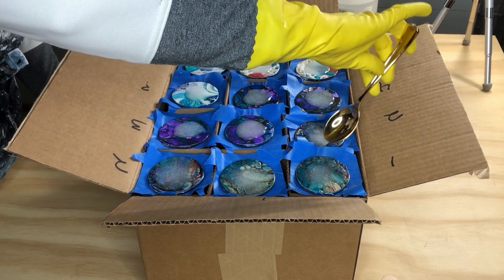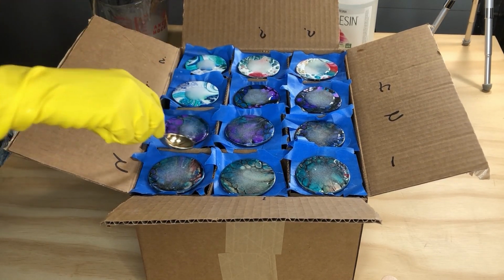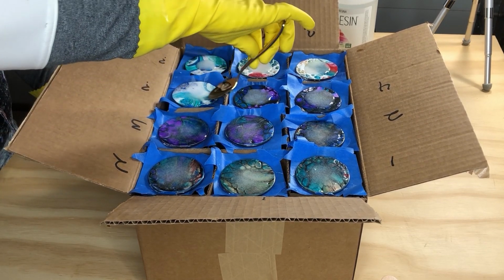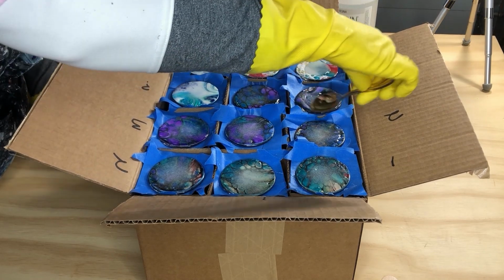You can kind of see it looks milky white, and that's just because there's a lot of air bubbles in there. So this first coat that I'm doing, I'm just going to get the resin in the middle, and then I'm going to spread it with my spoon, and then I'll heat it with my heat gun.